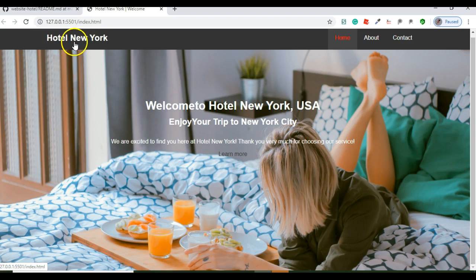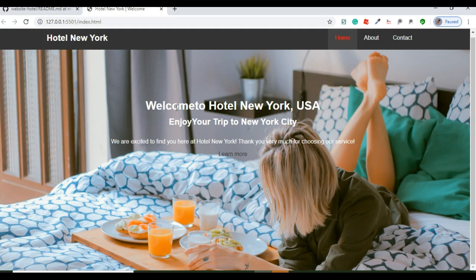I just wrote Hotel New York in place of the logo and created three navigation bars, and we put a showcase of the inside of the hotel with some contents.